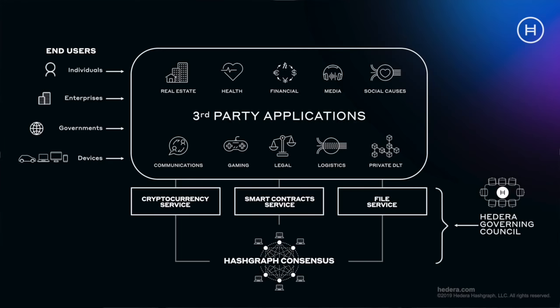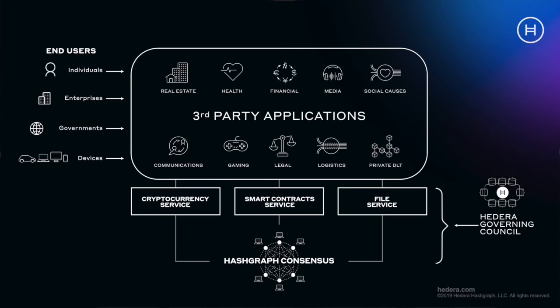These are little independent developers and gigantic corporations and medium-sized people and people that want to use us, consortiums. All sorts of people are building these third-party applications, which then give the real value to the end user. And the end user is individuals and enterprises and governments and even devices. It could be IoT, Internet of Things. Even things can be end users of the system. So this is what we have.